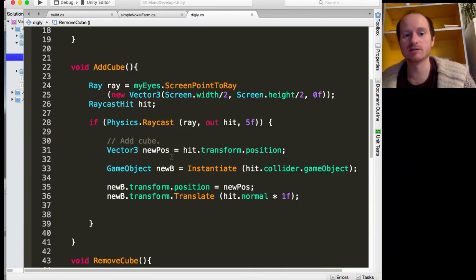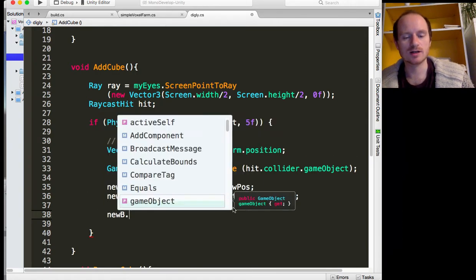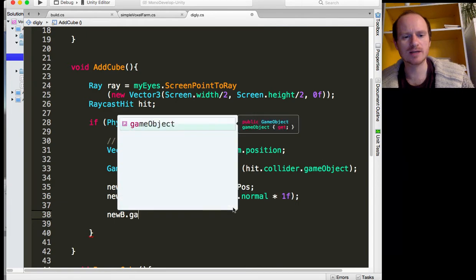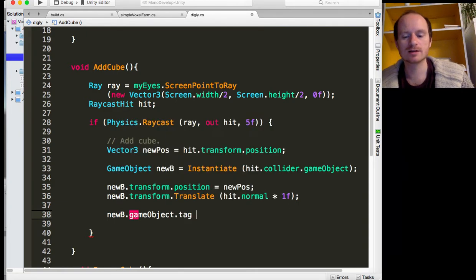So when we create our blocks, we're going to call the tag "I made this". We've created our object by now, and we've moved it around. Let's say gameObject.tag equals a string, "I made this".